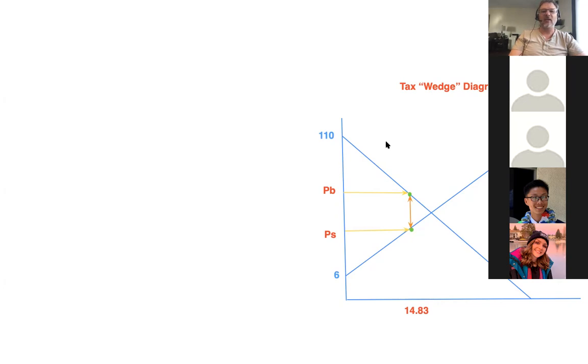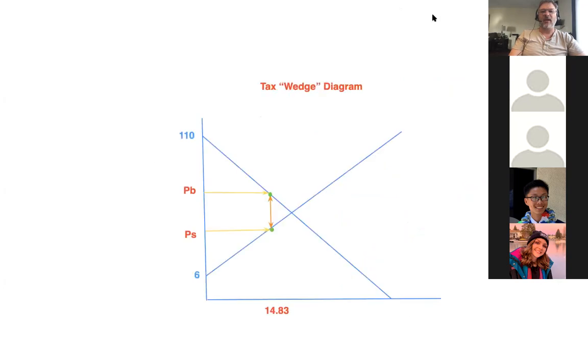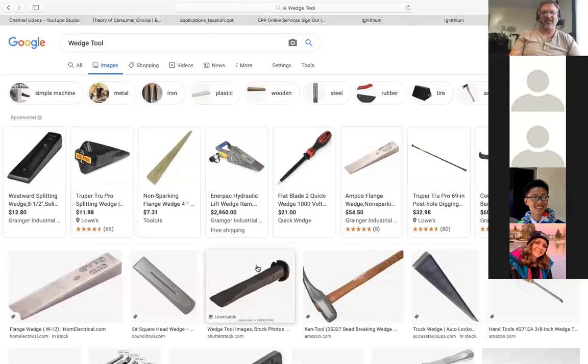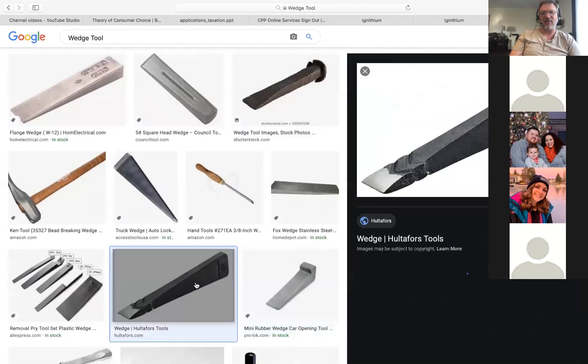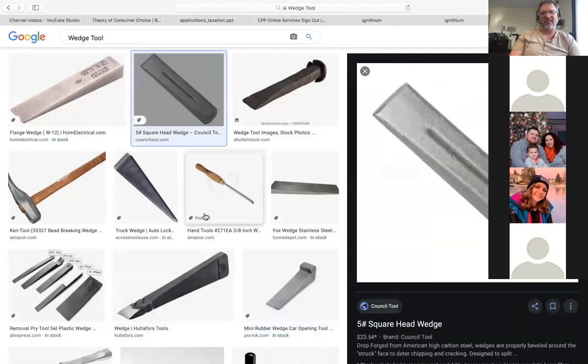So I go back and stop share and then share screen. This is Google Images. Can you guys see this stuff? The images of wedge. Can you see, Jewel, Ricardo? Yeah, I could see. So like that's one image. This is really the one that I always think of. But this works, that works, this works.